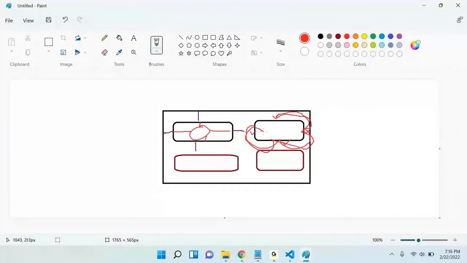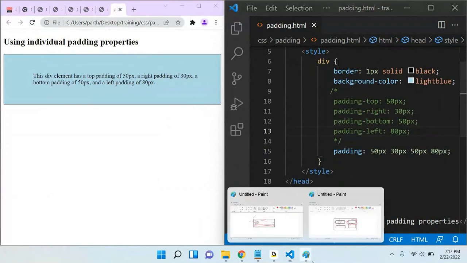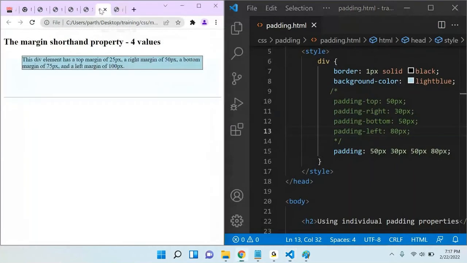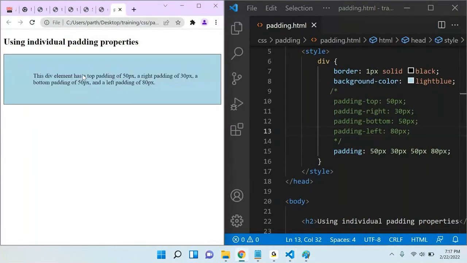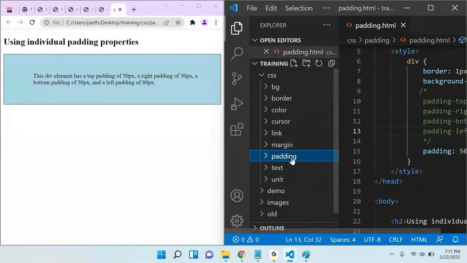Always remember, guys, this is the basic thing you have to know. This is called padding. What I discussed is padding and margin. Margin means the outer space, all these are margins, and these are the paddings. We discussed them in two examples: what is a margin and what is a padding. These are the basic concepts you have to know in CSS. Without padding and margin, how can you write a program? This is the basic thing you have to understand. Now we are clear about padding and margin.